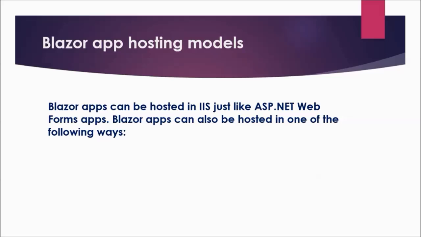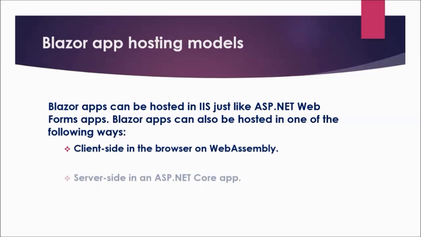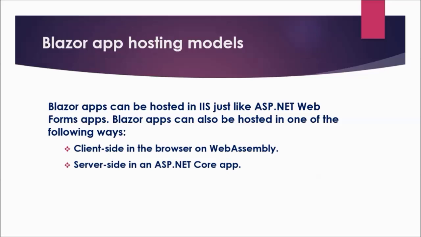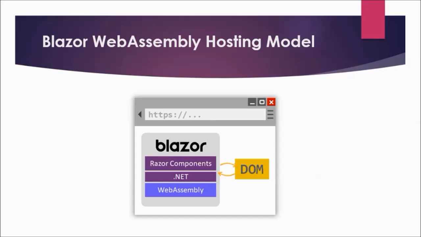Blazor applications can be hosted in IaaS just like ASP.NET Web Forms applications. Apart from that, Blazor applications can also be hosted in one of the following ways. That is client side in the Blazor and WebAssembly and server side in an ASP.NET Core application. The server side hosting model was released on September 2019 and the client side hosting model was officially announced on May 2020.